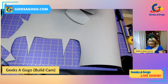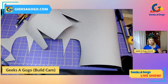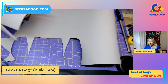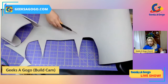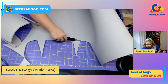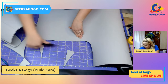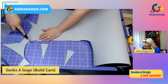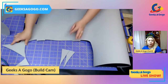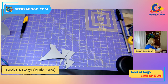The reason why I want this close to perfect is because when I'm gluing this stuff, I want it to glue perfectly, and I don't want any bumps, because I'm going to be honest, I hate covering up sections of foam that have holes and gaps in it. Not to say that I can't do it. I can do it. But why create an extra step for yourself? Why not just avoid that by doing it right the first time, right?